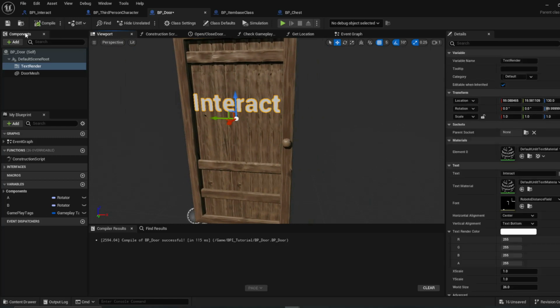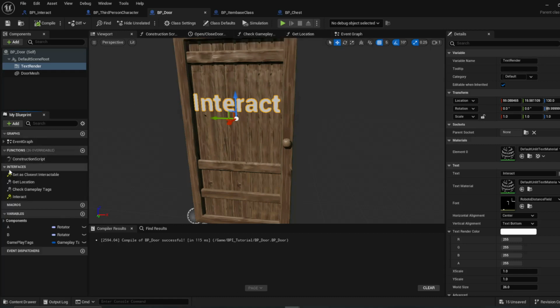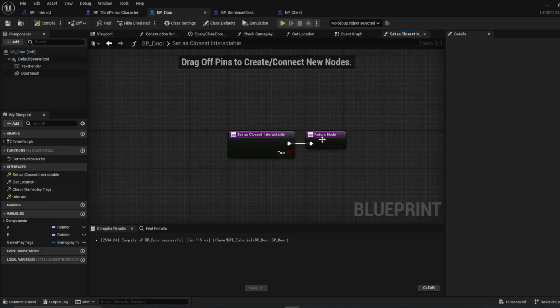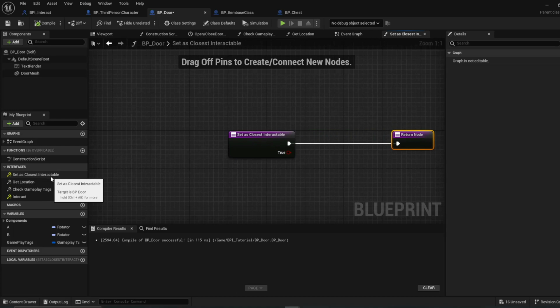For now though, we're just going to leave it like this. Check gameplay. Okay, and then interface, set as closest interactable.